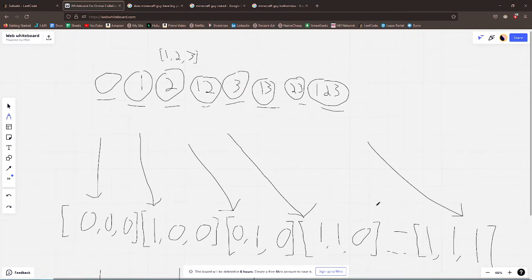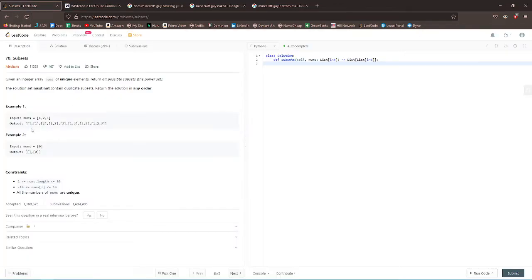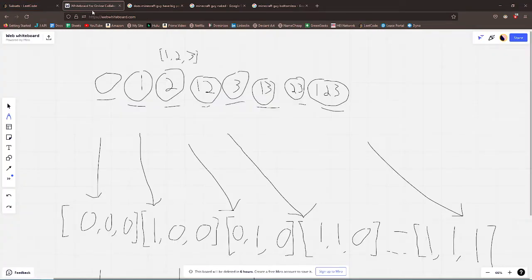So if we look at this, we can start to see a pattern, and it's that these are pretty easily represented by numbers. Not only do these represent the sets as a binary array, these binary arrays also, in this specific order that they even give us in the example output, they say return it in any order, but they return it in a specific order.